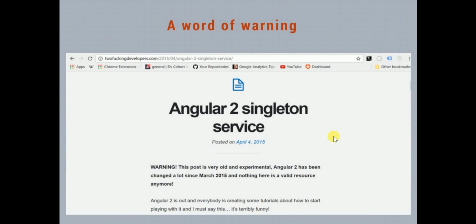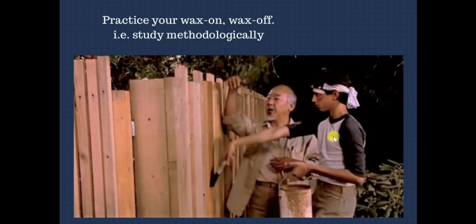But what they wrote here is, "Warning: this post is very old and experimental. Angular 2 has changed a lot since March 2015, and nothing here is a valid resource anymore." A little bit over the top, but still very important for you guys to keep in mind that some of the resources may be outdated.